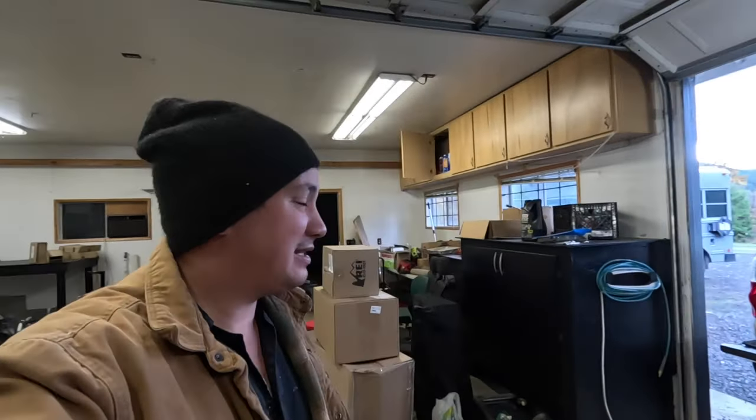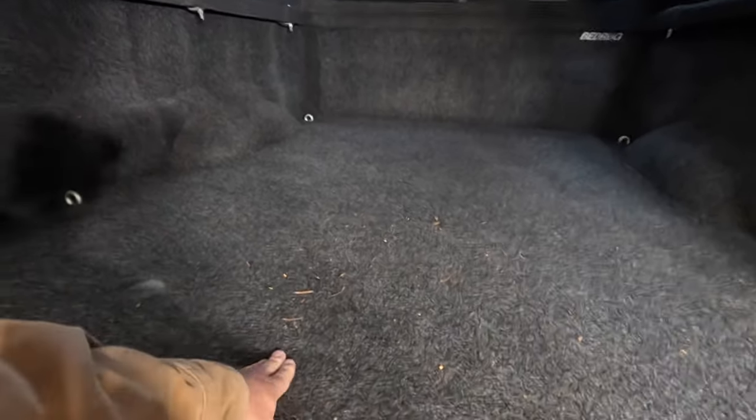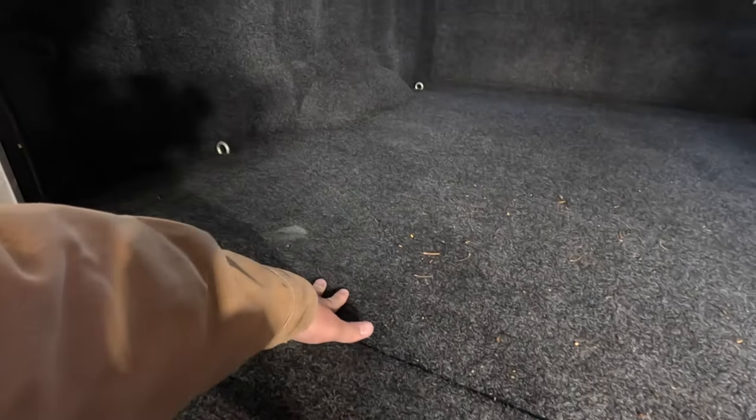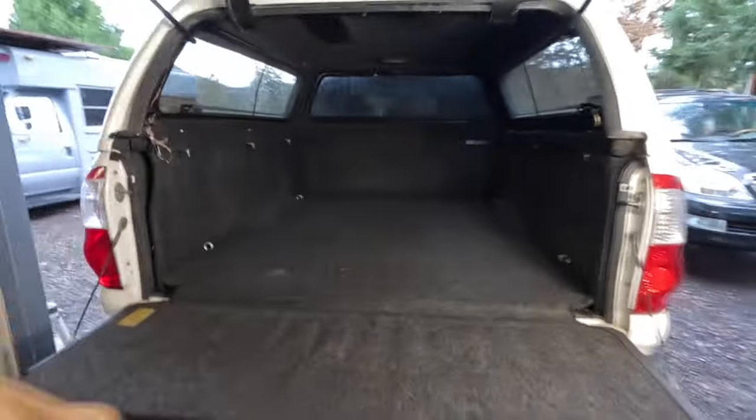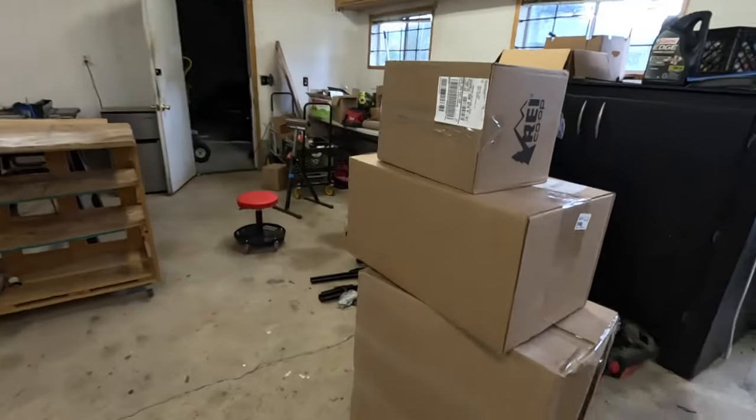Because it stinks in there. It smells musty. And I don't necessarily want to be living in here for a week. I feel like if I didn't have this, the water would dry faster. I don't know. Is that common or what? Anyways, here's the boxes of all the stuff we're putting in there, and I'm excited to unbox it and show you. But let me do a little recon on this bed rug leaking issue.